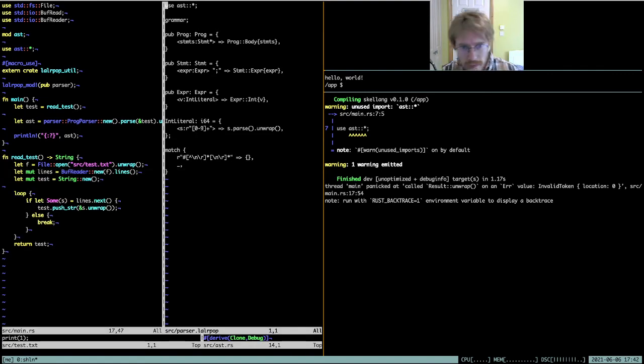There we go. So next thing we want to do is support function calls. And what will a function call look like? A function call will be an expression anyway.